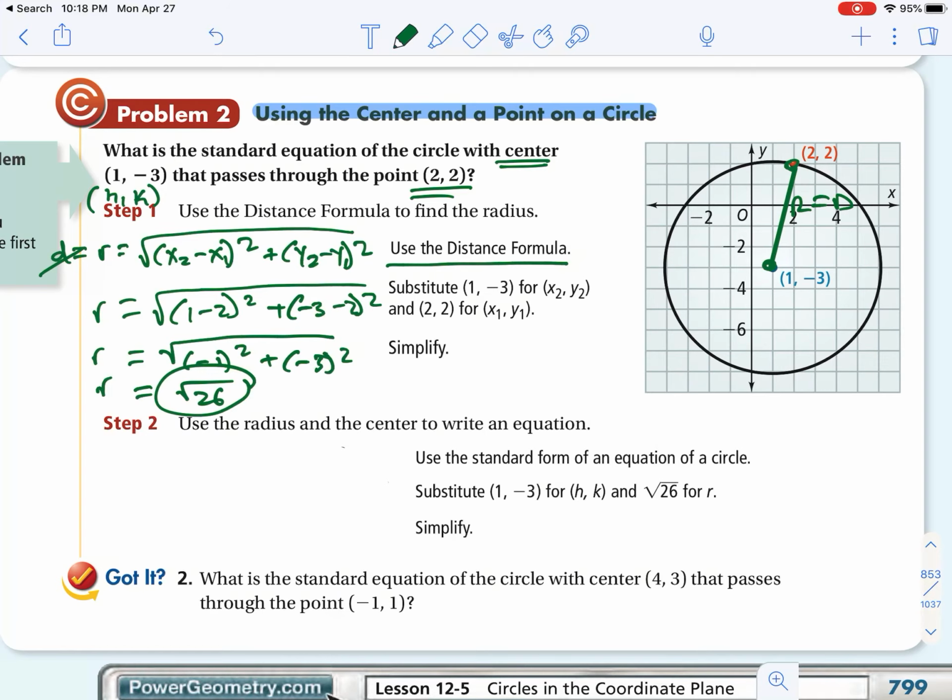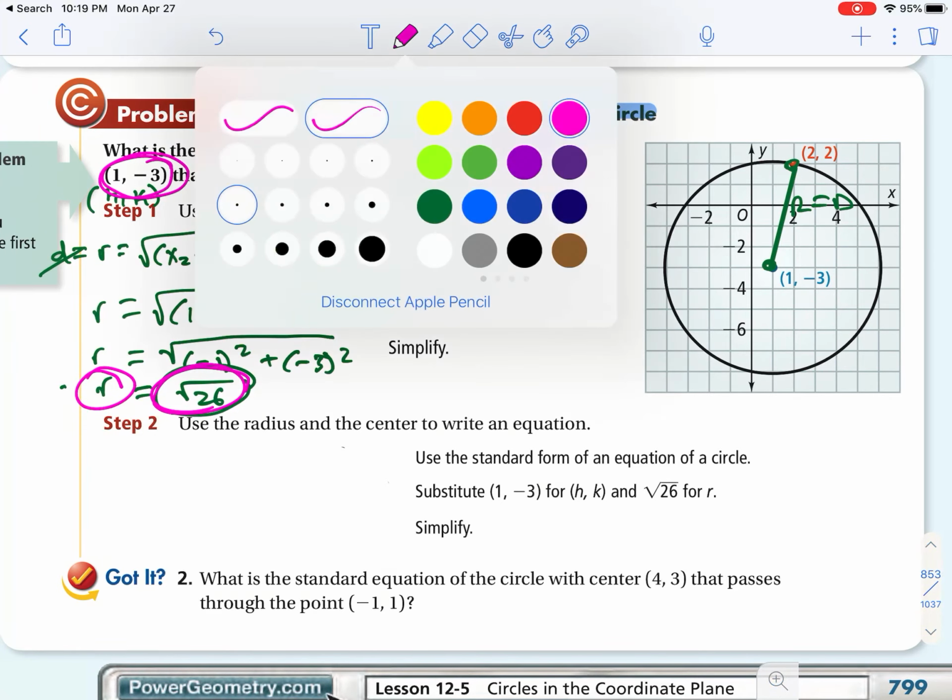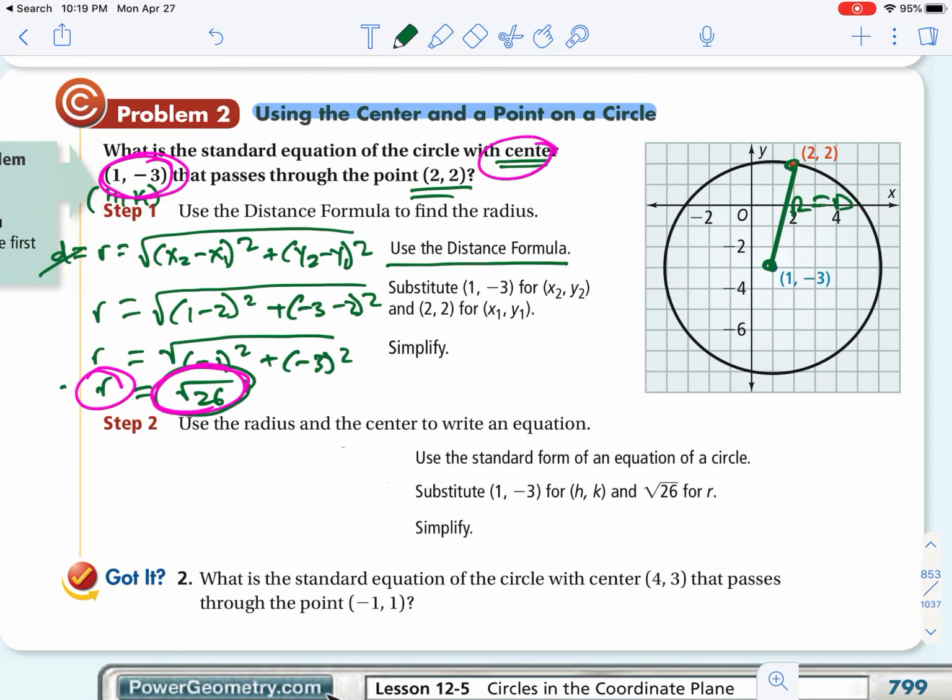Okay, so the next step is, now that we have a radius, right? So let's just highlight that in pink. All right, there's our radius. Now I'll do that number. Radius there. And remember, our center is right here, so we're going to use that number now. And so if we continue on, let's write our equation. So (x minus h)², (y minus k)², and r². And we're just going to substitute in our values now. So we have x minus 1 and y minus, remember that's y minus -3.